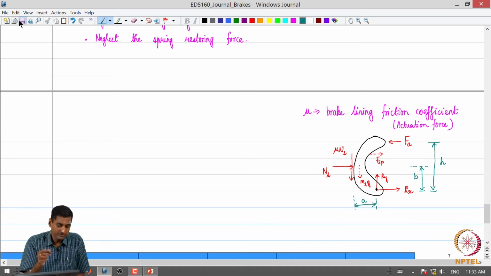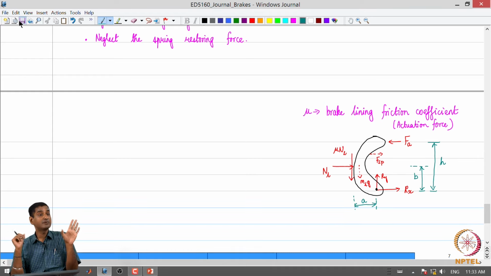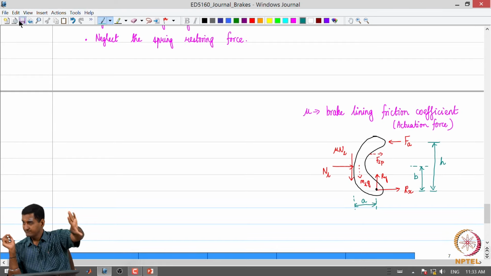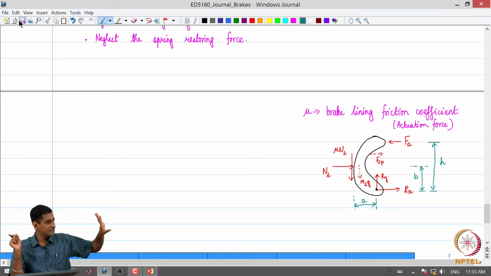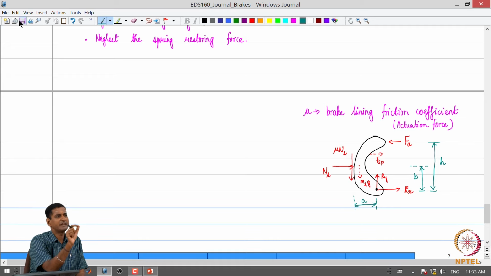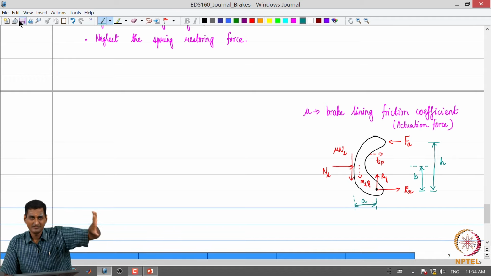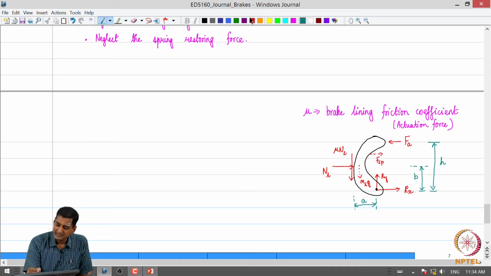Now please recall the scenario that we are looking at. We have applied the brake, this brake shoe has gone and contacted the brake drum, and the friction torque is being generated. Of course the brake shoe is going to vibrate a bit due to the motion and so on, but we can safely assume that we can neglect the inertia I alpha when we compare to the other torques, because the motion to overcome the clearance has been completed. So we will make that assumption and then write down the equation.